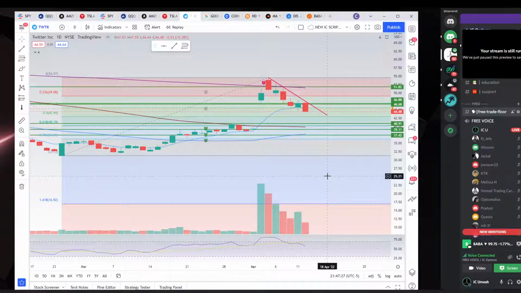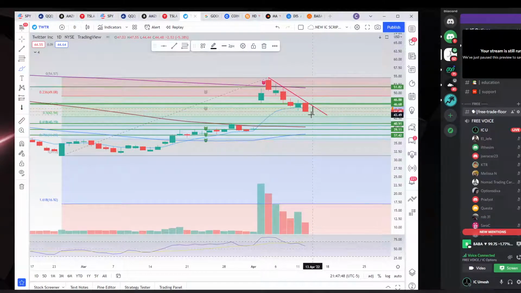So, I'll keep my stop above 47 on this one. I'll short around 46.20 to 46.30 area, because that's where the trend line will match if it goes there tomorrow. And eventually I think slowly it's going to come back and fill this gap, just like this. It's going to do this, this, and I think it will fill the gap. And from this trend line, it might break through up again.